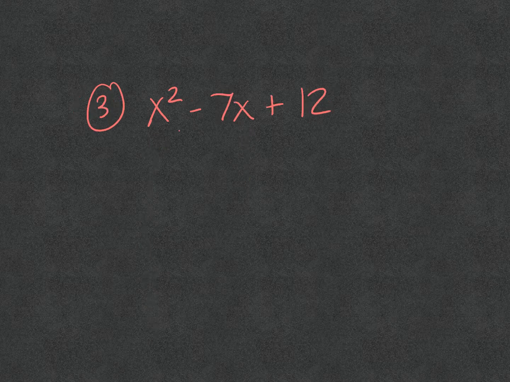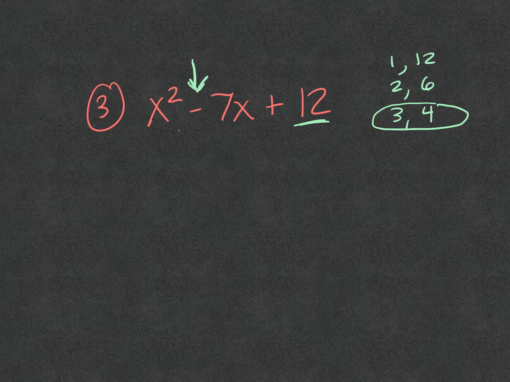And now our last example takes us up a notch, and it's saying that we have a minus in the middle. So now we have a little more thinking to do. So suddenly that first step of finding the numbers that multiply to 12, first of all, it's a slightly larger number. So you have 1 and 12, 2 and 6, 3 and 4. Now ignore your sign for a second and say, well, I need to get 7. And I'm going to see that 3 and 4 would give me 7. Now, in particular, I would have to have a negative 3 and a negative 4 to give me a negative 7. So that's really nice because I'm answering for myself, oh, I need a negative 7, so I need a negative 3 and a negative 4.